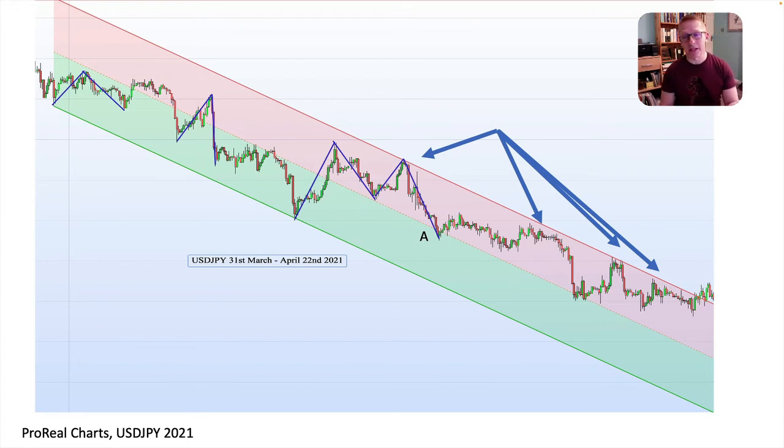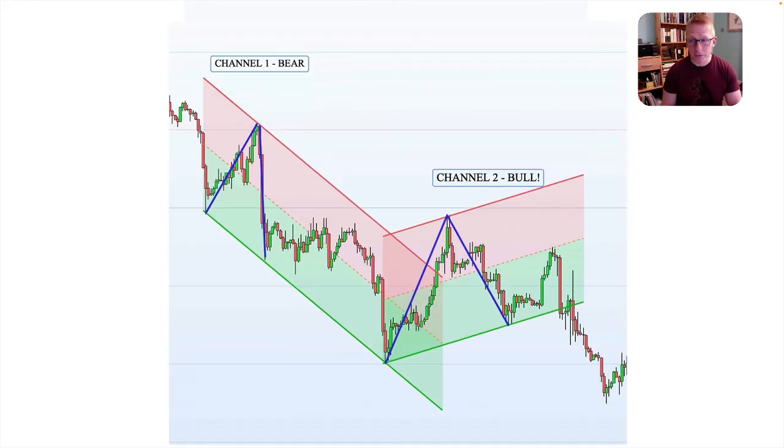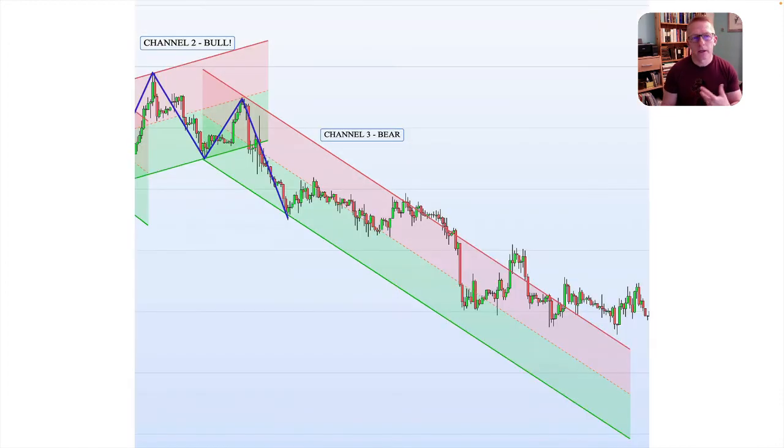The second possibility is to alter the width of the channel or the angle as we go along. Firstly, we have the opening bear channel, which respects our tentative channel once before it wanders off long. Secondly, the breakout hints at a bull channel opening up, but as we can see, this breaks the lower bound of the channel rather quickly. Now this allows the setup of the third adjustment, which works reasonably well. It tests the upper boundary, but does not set up a counter-trend bull move. It just keeps on going.